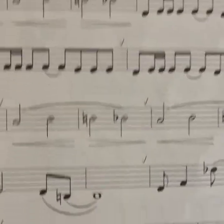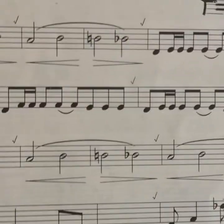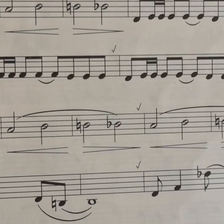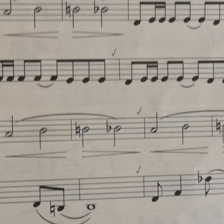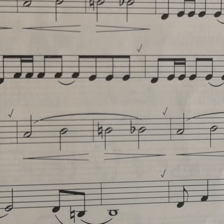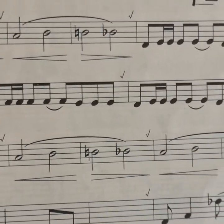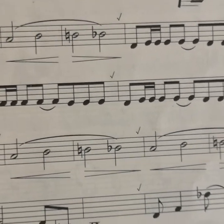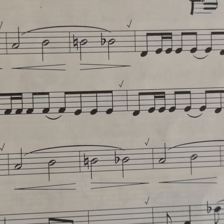Okay, it's a little bit tricky, that rhythm. We need to use plenty of tongue. Make sure that's nice and clear. No puffing, please, use your tongues. If you're stuck on that rhythm, the best thing you can do is clap it, just like I was doing. Clap it slowly and then gradually speed it up.